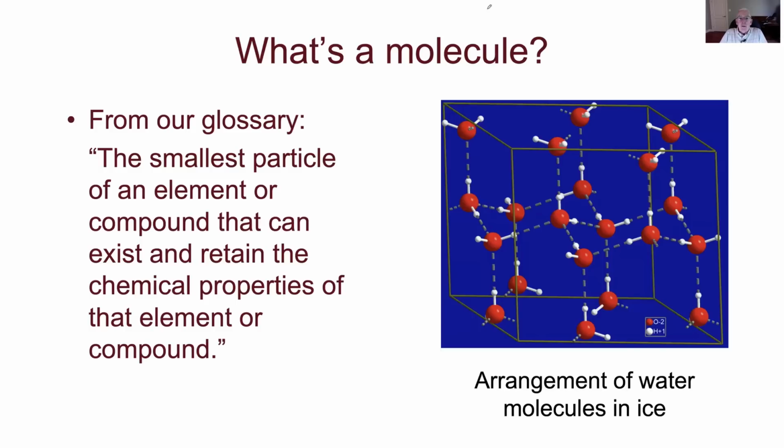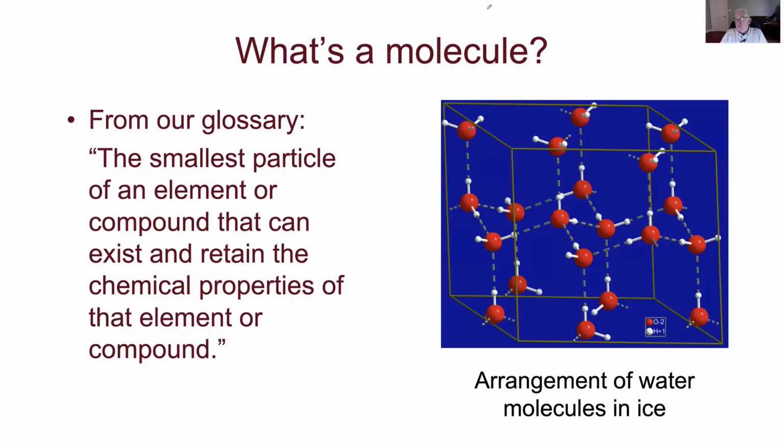There are elements, nitrogen and oxygen are two of them, that come definitely in molecules. Those are N2 and O2. You probably remember that from high school chemistry. That means that they travel around in pairs. And so if I have two nitrogen atoms held together by a chemical bond, that's a nitrogen molecule. That's why element also appears in our particular definition.